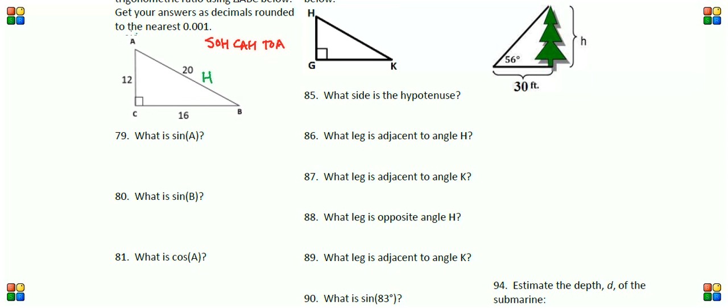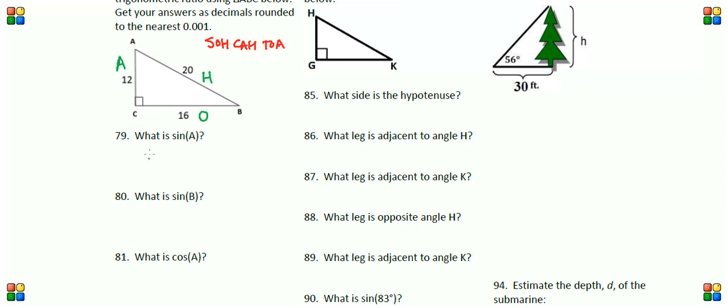If we look at angle A as our reference, the leg or the side of the triangle that touches angle A is this side right here, this leg right here. We're going to name that as our adjacent side, which means CB must be our opposite side. Remember, once you label the hypotenuse, then you've got 2 legs left. The leg that is opposite the angle is this one here. The leg adjacent is here.